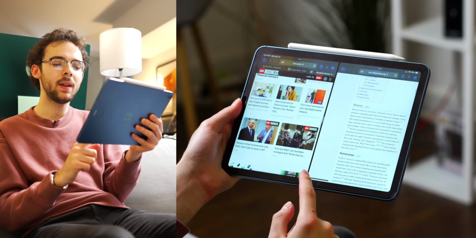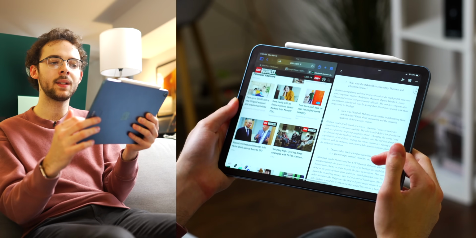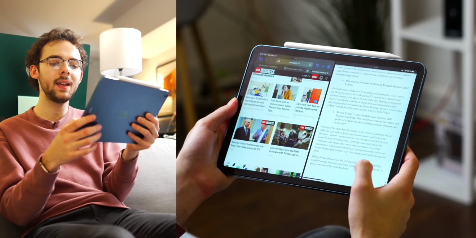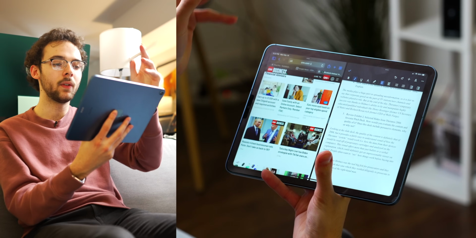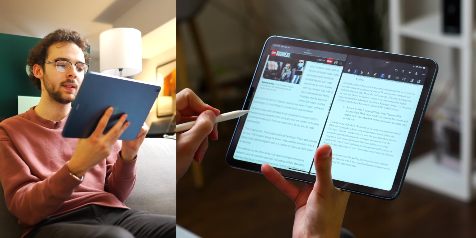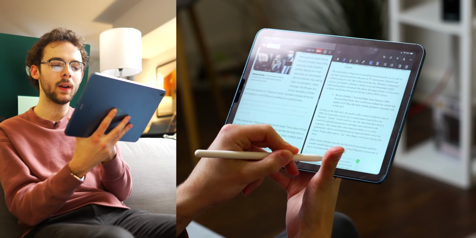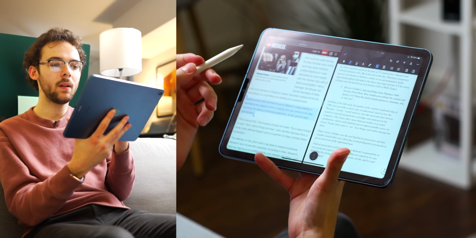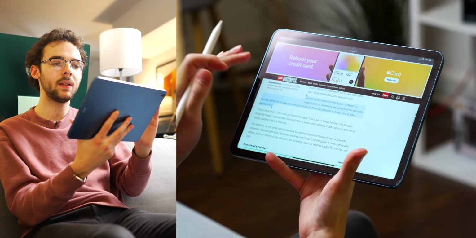But what if I want to copy some information into an assignment that I'm working on for this subject? So here's an assignment I'm working on, answering some questions for a case study. So I can double tap here and I can actually copy verbatim some stuff from the CNN business article. So I can copy this little paragraph here and drag it over, and boom, there it is, dragged in. And I can also just swipe away the Google Doc page to just get back to the article here.